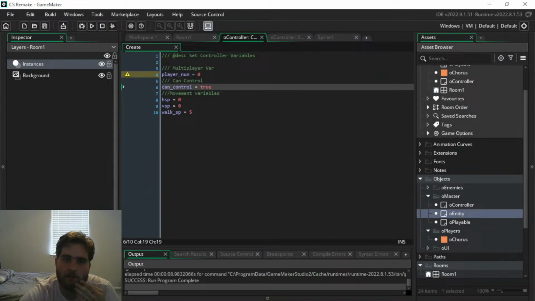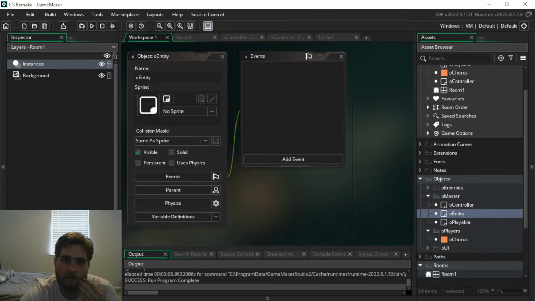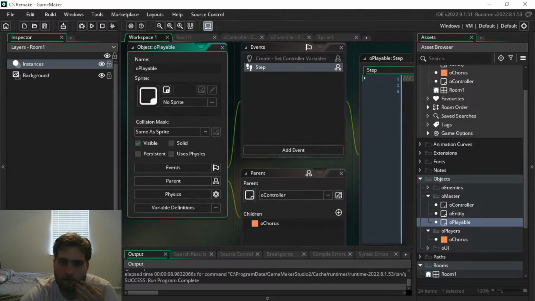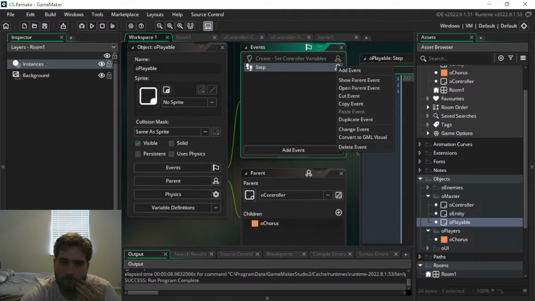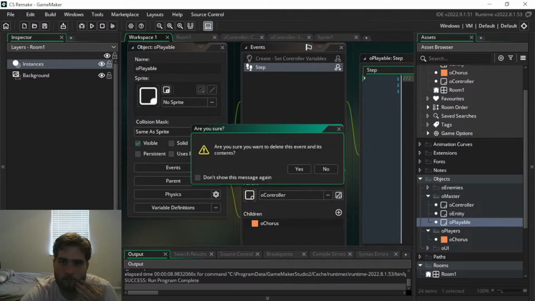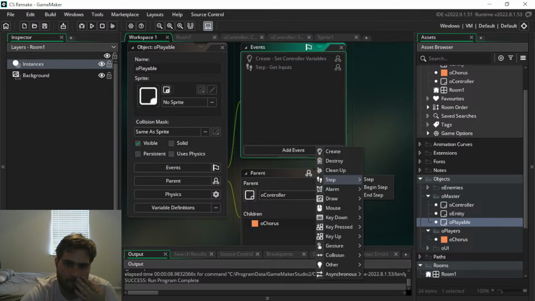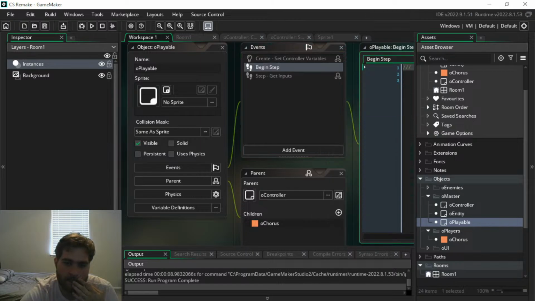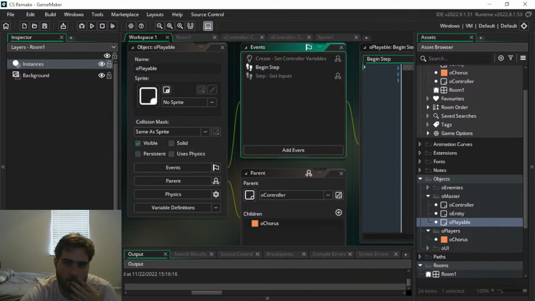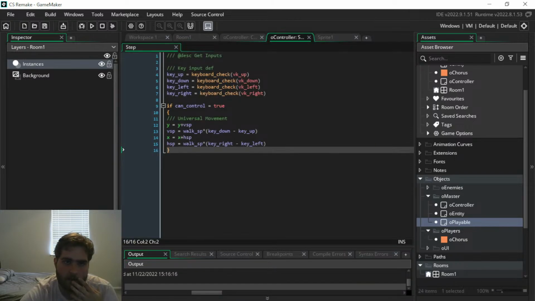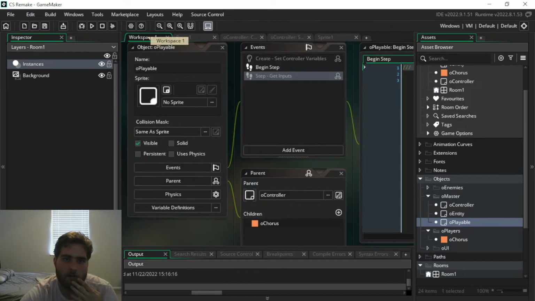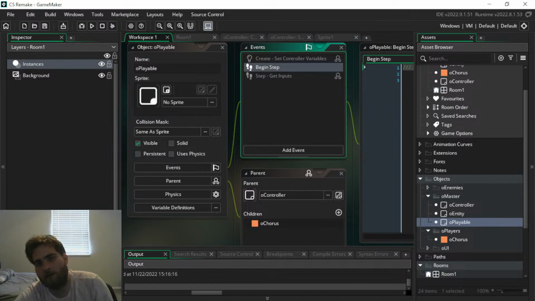What I need to do is go back to this command right here, playable, and go to step get inputs, add events. So begin step. Or you can go into step get inputs here, and it will just open the other one. You can inherit events or overwrite them.